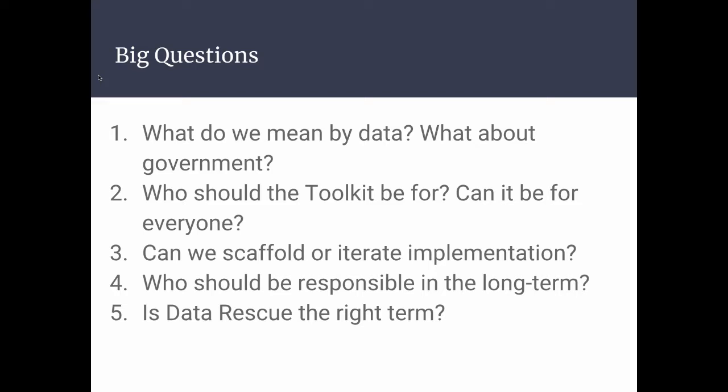we identified some big questions that we don't have complete answers to, but they're interesting to think through. And one of the questions was, what do we mean by data, or what do we mean by government? Do we mean structured data? Do we mean all information? A lot of times in this space, we're talking about data produced by the federal government. A lot of times also we mean data produced by the federal government that is about the environment. But many participants in our meeting expressed concern for local and regional data that might be at risk for less sensationalized reasons, but have some of the same needs, and could we incorporate those needs into our work? And in our mission statement, we chose to do that.